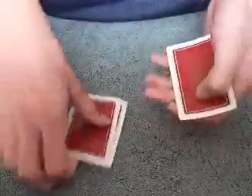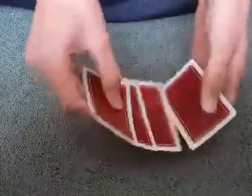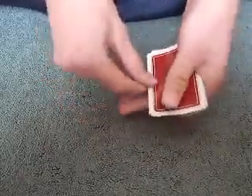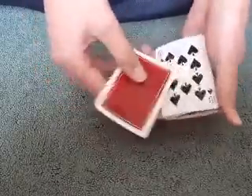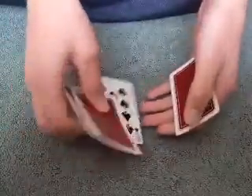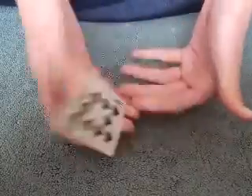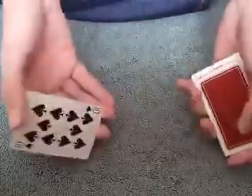It's the same really for the tens as well. So when I have the ten, you have to have it in this position at that point. So the first time: triple lift, pull over; double lift, pull over; normal lift, pull over. And then just pull it across and over. Then all I did after that was just peel the ten off the top, which looked like another ten, but really it wasn't.